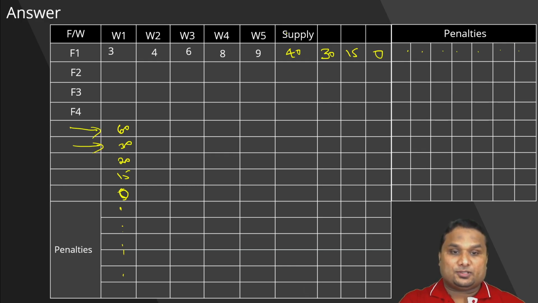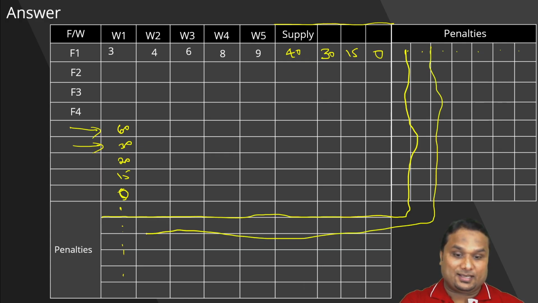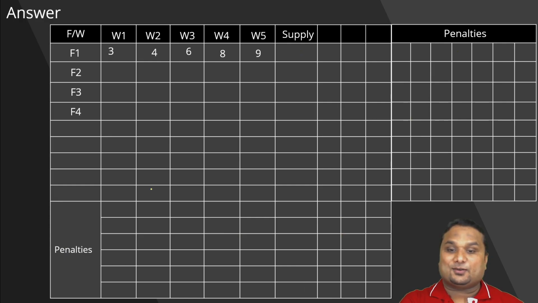Whenever you start doing this question, just draw very long lines. For writing the supply, it should have enough space, and for writing the penalty also we should have enough space. After writing the penalty, every penalty has to be connected like this. It should be a diagram. Use your scale and draw neatly, not like this. This is required for doing the problem. Now I'm going to fill in the values, because we already filled them in very neatly.